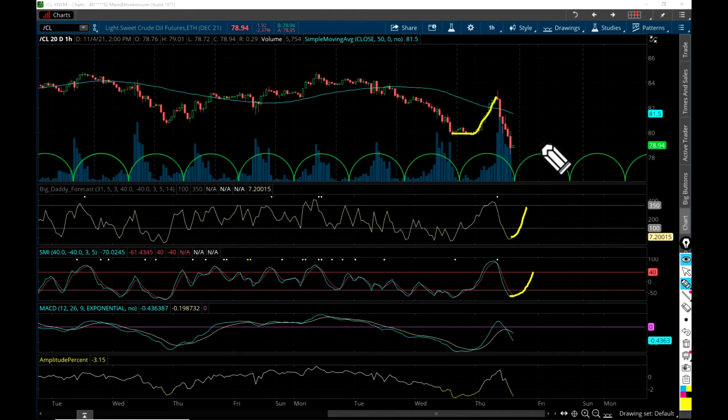For those that want to trade crude oil, you could trade the micros really cheap. Crude oil is super cheap on the MCL, super cheap. If you want to trade the MCL, you can. The contracts are really cheap. Okay, so I suspect it's going to come back up here, hit the 50, somewhere around $80 to $81 by the time it gets back up there, somewhere around that price, guys. I expect there to be resistance. It's going to probably get rejected. That's my take on the oil futures for now, guys. I think we're going to find resistance right there.